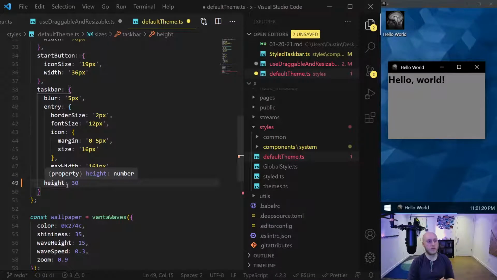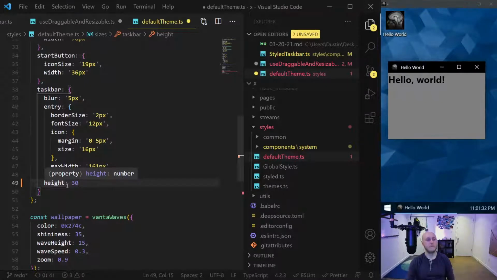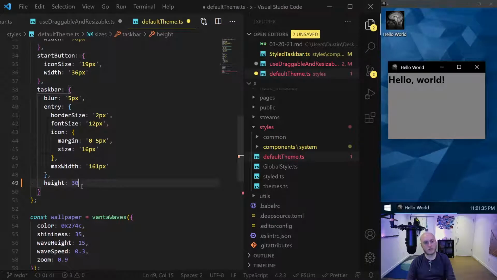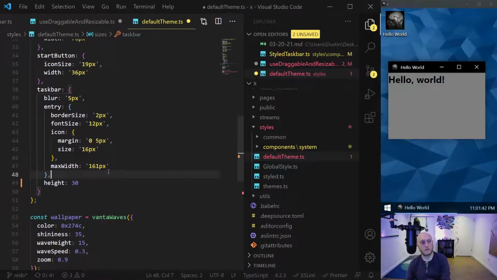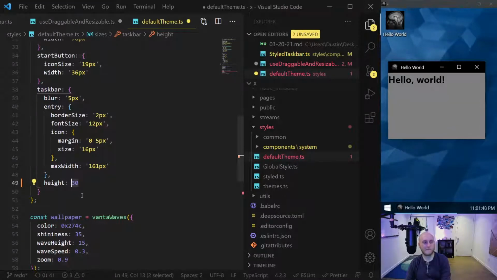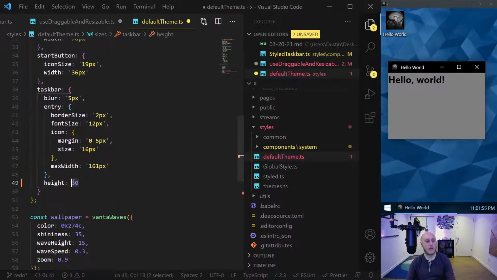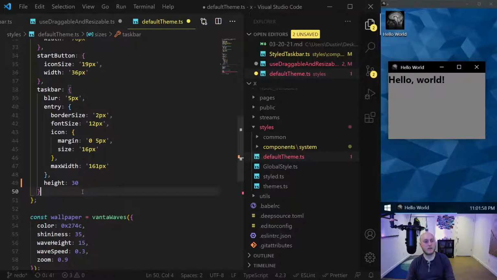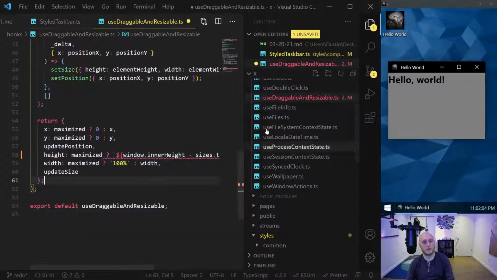There's also another way to do it in which I create a function called strip units. I was considering doing that, actually. Maybe I will. No, I don't think I will for now, because I haven't figured this out. But there is another way to do it where I can do strip units and just remove the px symbol. But it's arbitrary because I need this to be pixels. I don't know how I want to do it now. Let's have it be a number for now and let's do the math. But it's not a long-term solution. It's too inconsistent. For that reason alone, I'm not going to do it. I'm going to keep the theme as a string, and I'm just going to fix it here.